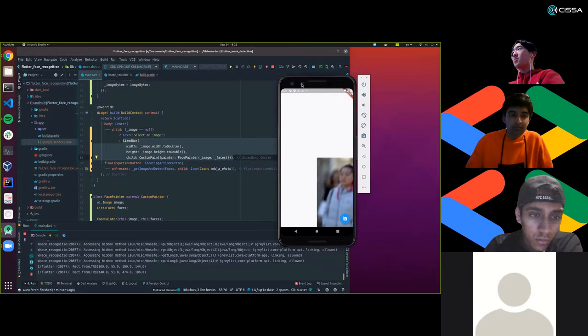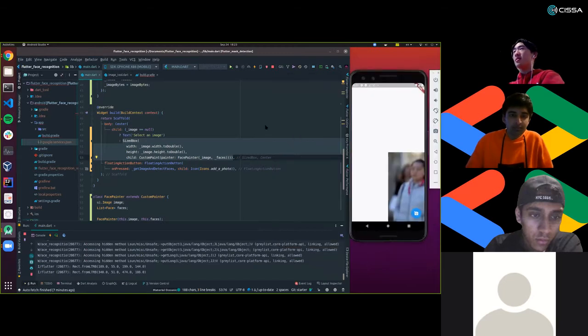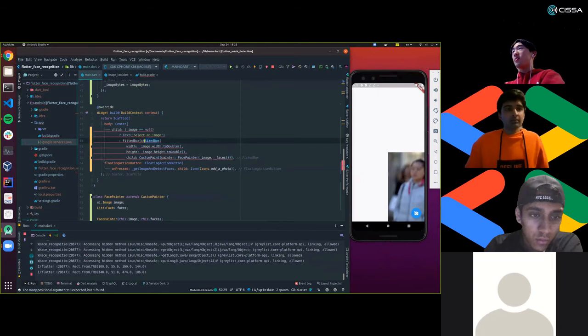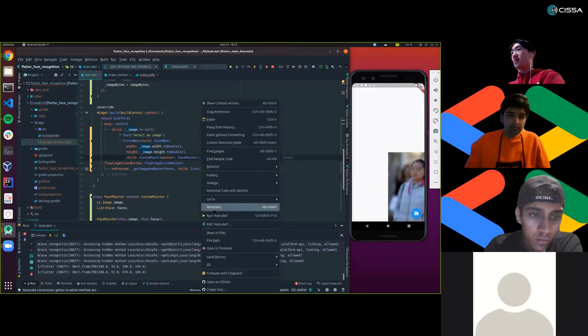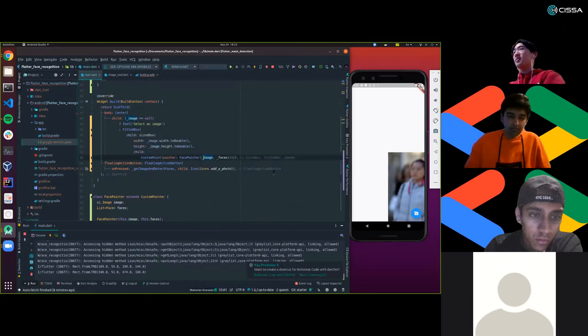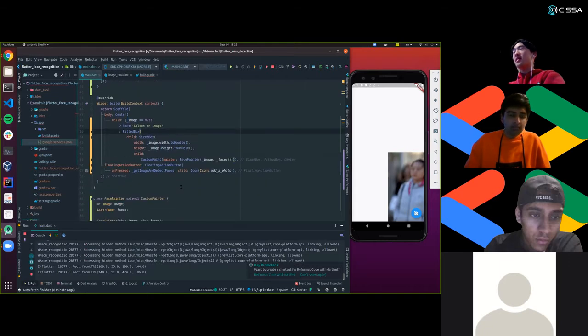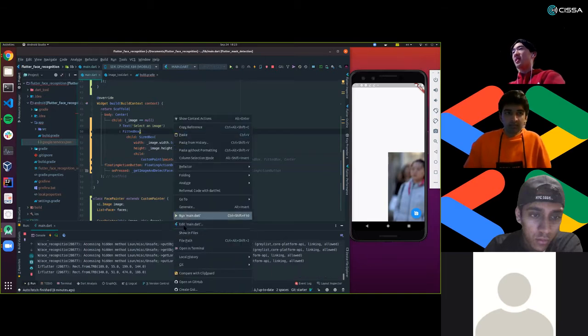And so we'll actually have to wrap SizedBox with another widget called FittedBox, which will basically scale SizedBox accordingly to the space given to it, so that it can fit properly. So let me again reformat the code so it looks a bit nicer. One thing about Flutter is that with all of the widgets, you can get a lot of nested widgets. So being able to reformat when you want to is very helpful.